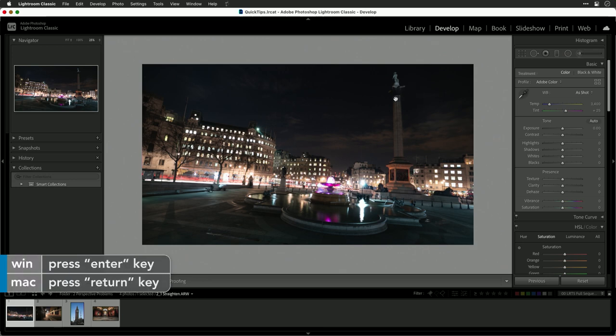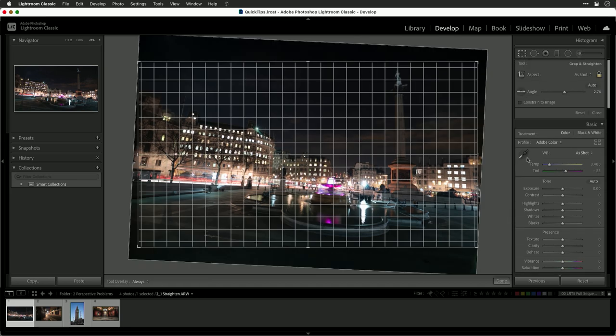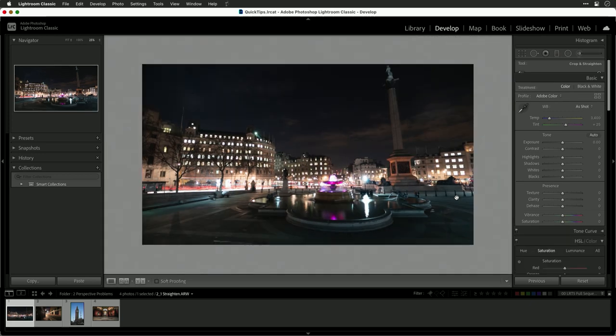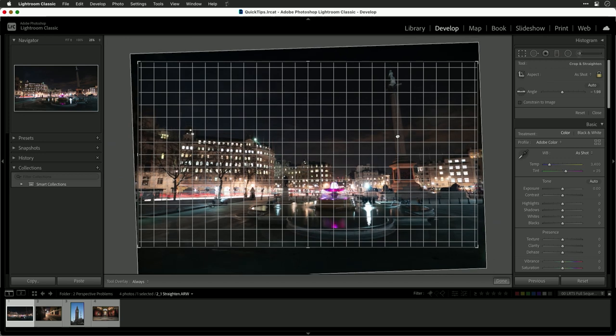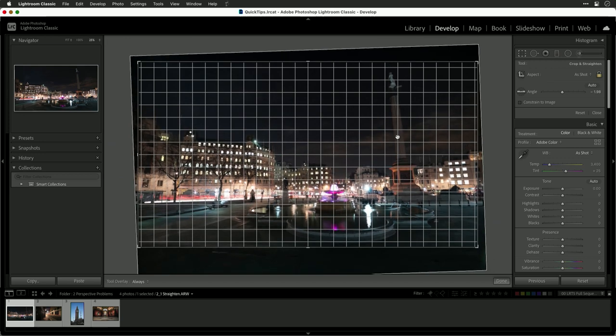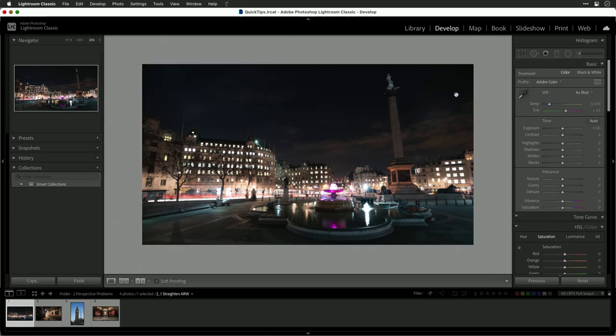Now here, that's a bit straight, looks a little too crooked for my taste, so I'm just gonna quickly go back in and level that. Let's just use that method of drawing across the horizon. That looks better to me, and I'll click return. If you're not happy with the crop, remember it's always non-destructive, so you are free to reposition. But as you start to rotate or straighten the image, you may lose a little bit of leeway here as it needs to keep pixels within the boundaries.